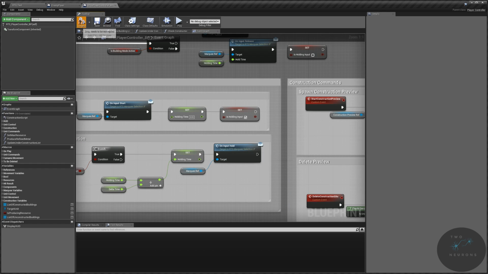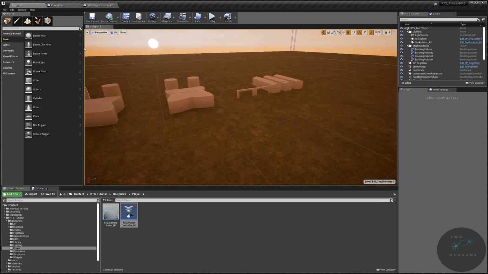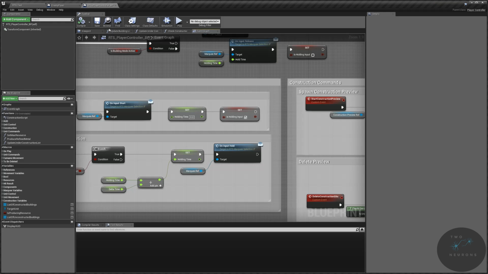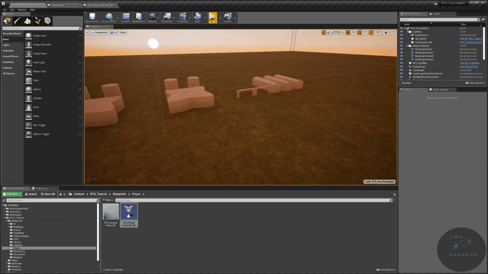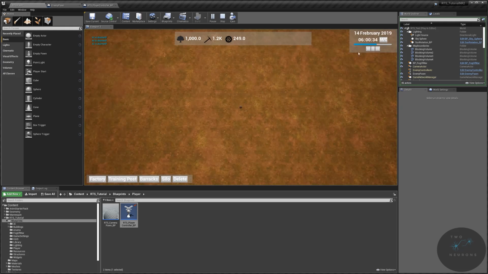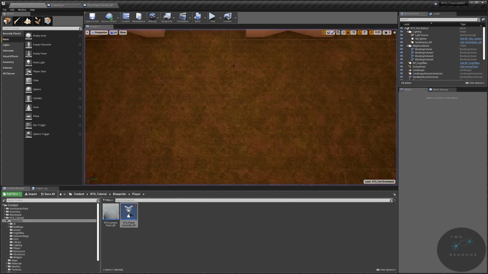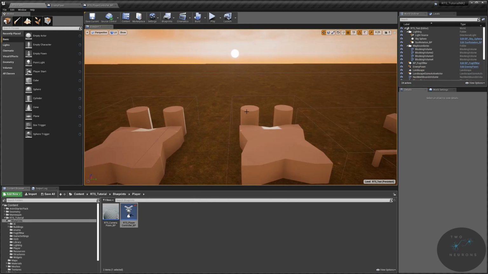Interfaces allow us to communicate between blueprints or between classes as well. By the way, you might notice these little marks, either a green arrow or green plus sign or a red check mark. That's because I put source control back on for this version. Now, what's the difference between an interface? We've also used interfaces, by the way, if you remember, with our displays up here. So what's the difference between an interface and a cast?